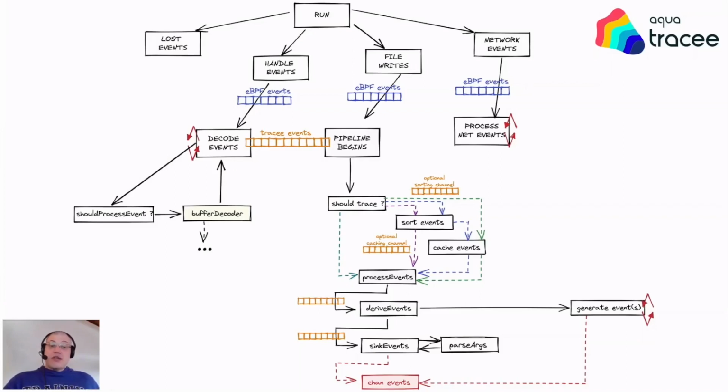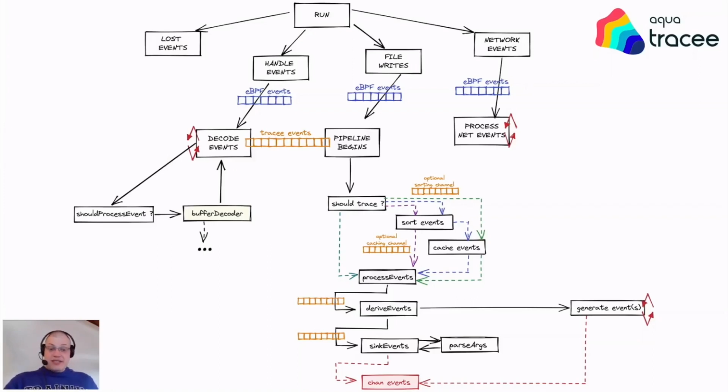It also allows us to cache the events. I'll be talking a little bit more about caching events and why it is needed, despite perf buffer and Golang channel buffers. It allows us to process the events, to save internal information for subsequent events, or act to generate new events and save context for the future.